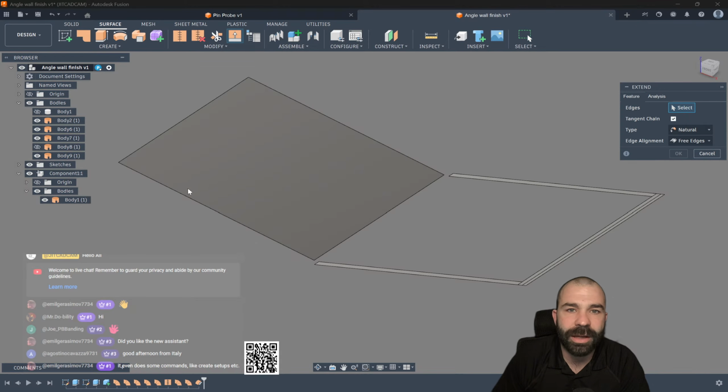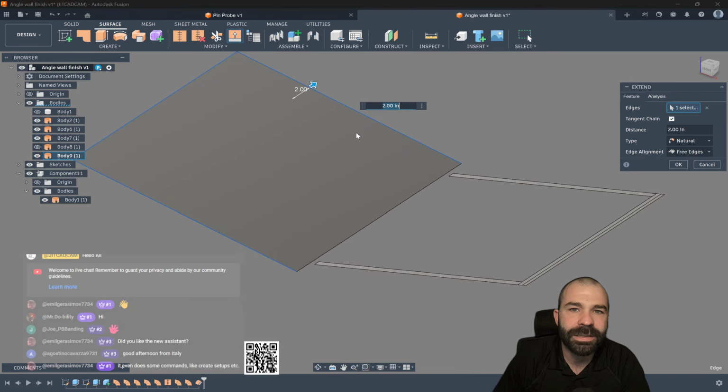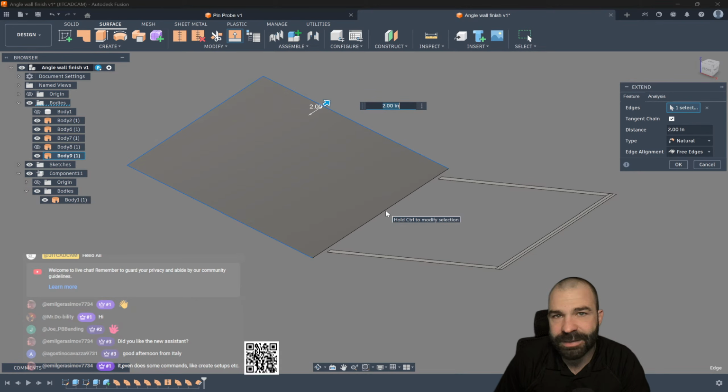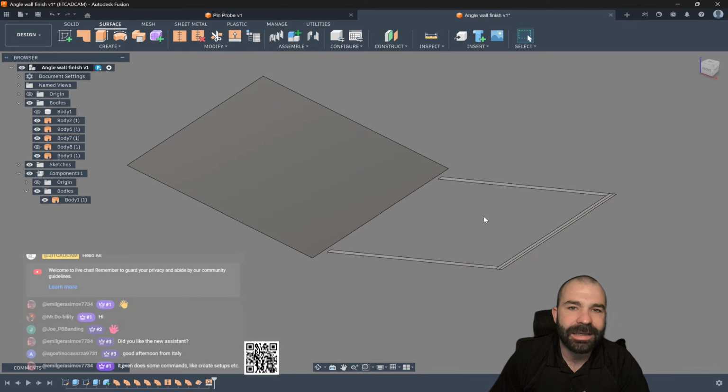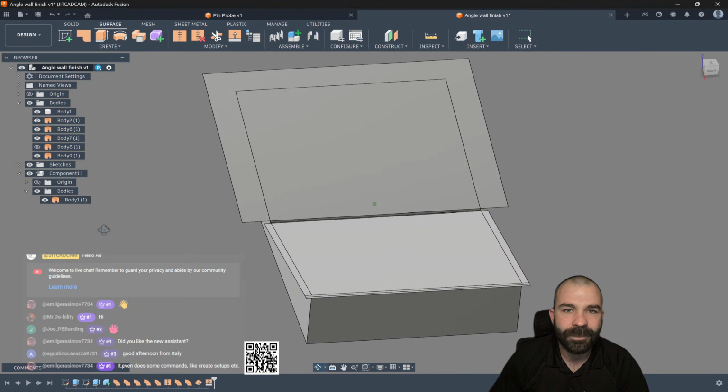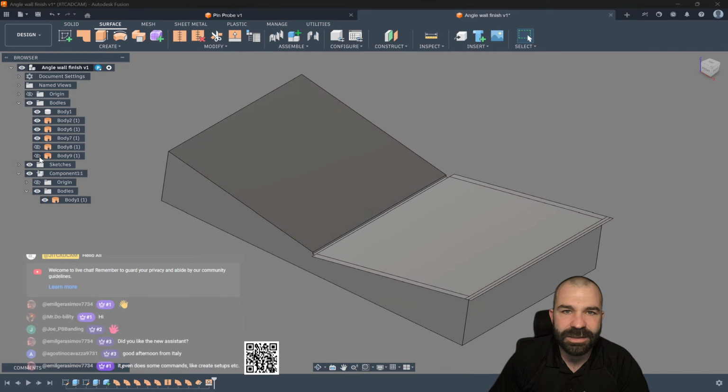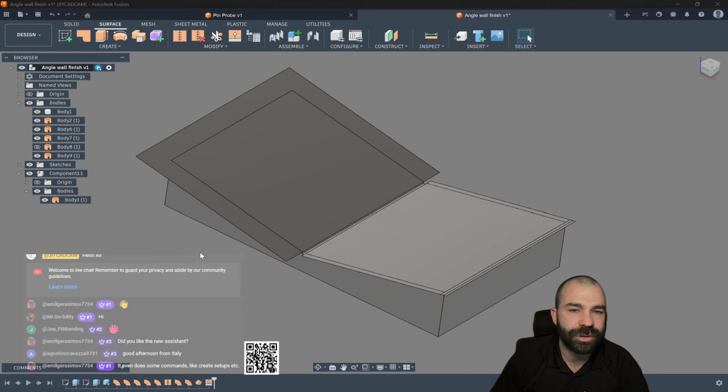And then I could turn around and use extend, grab my edges once again, extend them outwards. Now, there's a time and a place for each scenario, but if you guys notice, one, I'm getting a nice extension of the exact profile. I wasn't getting that ruled surface kind of scenario where it creates rounded corners. All of that stuff has come out automatically, and I can keep it very simple. So again, if we go ahead and turn our body back on, now you can see I have a surface to be able to control my boundaries with.